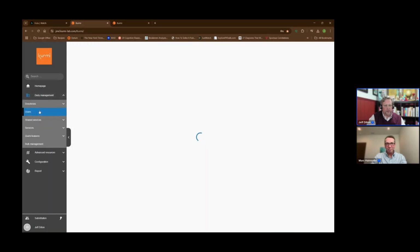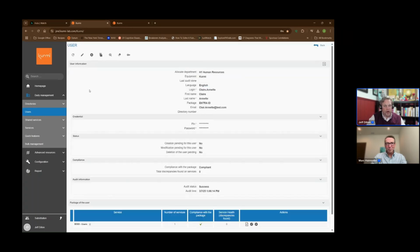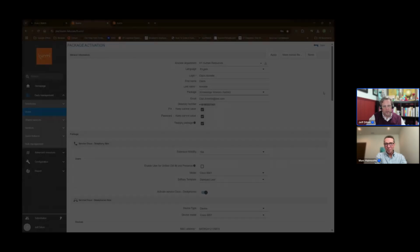We're going to do something as simple as click on users. These would have already been entered into Entra ID. They're automatically discovered. We see where they're all at. You can see we actually have Cisco users, Teams users, hybrid users that are in both platforms at one time. But we're also going to have one who's just been added in Entra ID, a brand new user. You can see basically they've already got everything in there. We already know their department. We already know that they are added into Microsoft. But now we want to actually make sure that they can get a Cisco desk phone with a Microsoft Teams soft client as well.